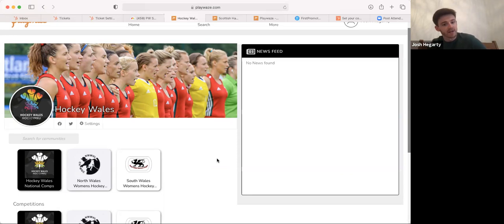Now, after that, I expect it to be a slightly different process for captains and just players as well. After we've done that for you guys, we obviously need to get captains and members onto the system. That journey will be slightly different. I wouldn't expect that to be people following links. I'd expect that to be people coming onto the system organically. So Playways has, I'm going to explain this without showing it to you because I don't have anything in front of me to show you, something called an activity finder, and on that activity finder will essentially be a teams search.